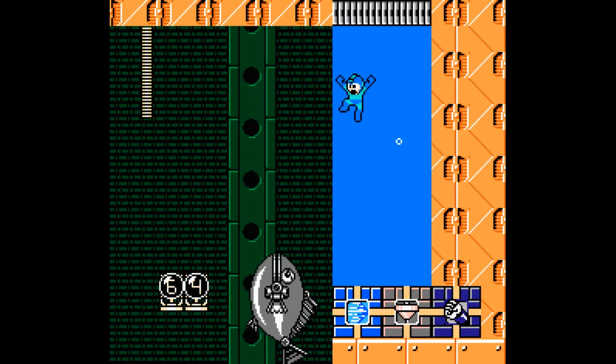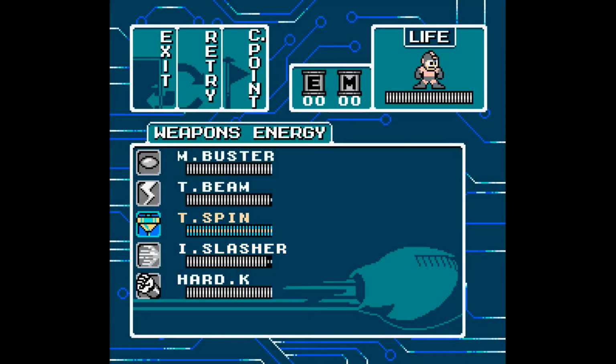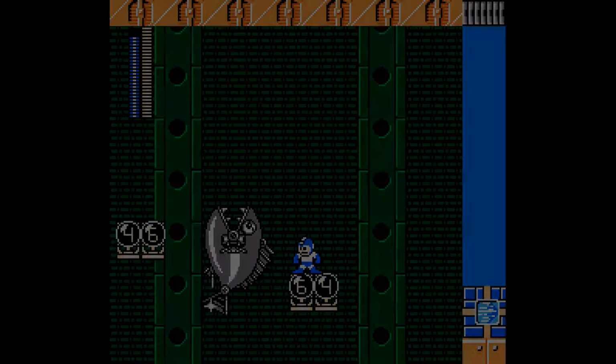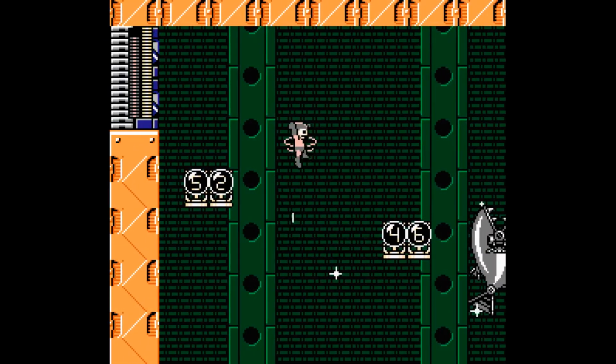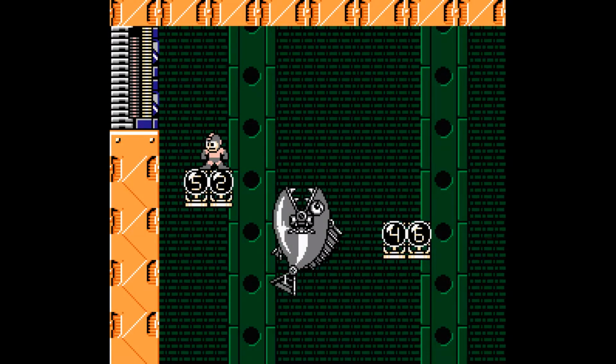Things are getting really advanced now. And then hard knuckle. 6, 4, 4, 6. Wait a minute. I'm just taking a note down because I'm not sure what this is supposed to mean. I mean 5-2. Strange. I wonder what this is supposed to mean.